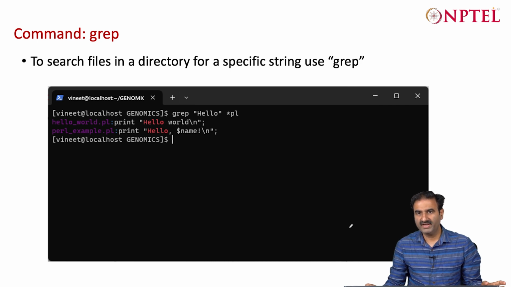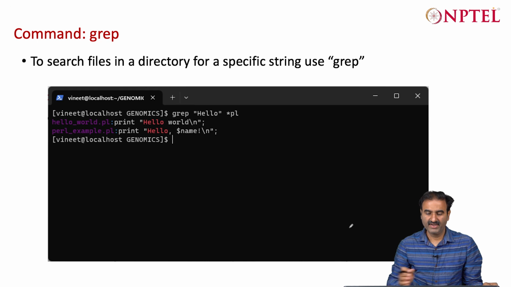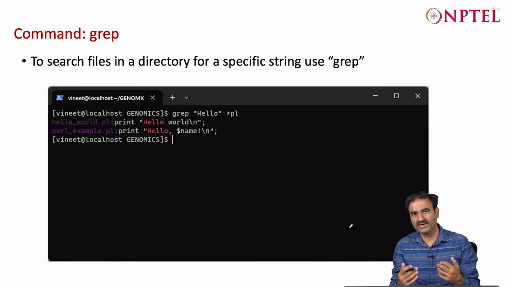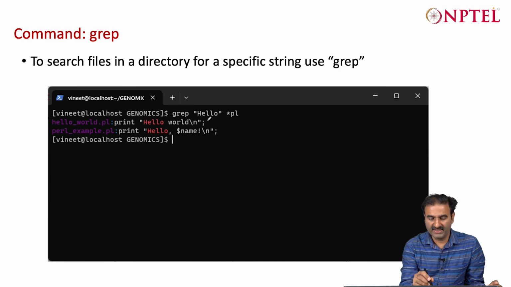One very important command is grep, which is used to search for a pattern or find something in a file, folder, or anything, and you can even compare two files using grep. For example, there are several programs in which the word hello appears somewhere. If you say grep hello start.pl, it will print all the programs and lines where this word hello is appearing.